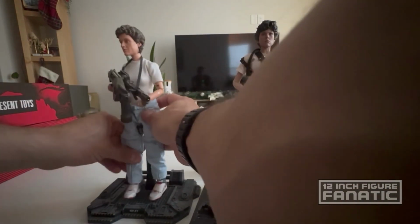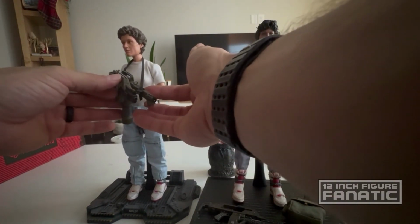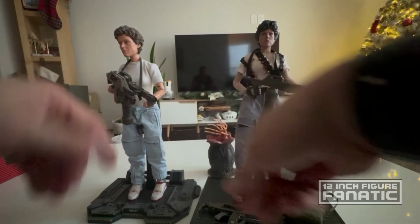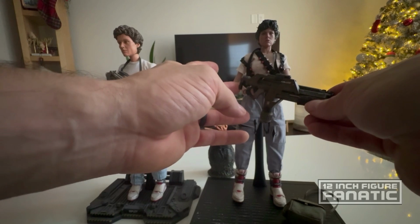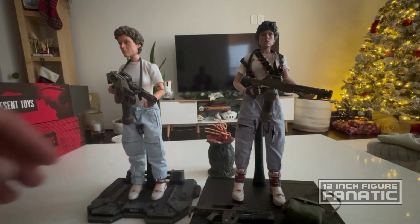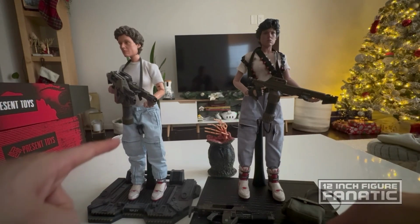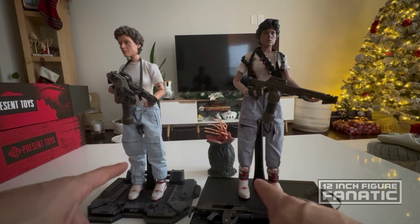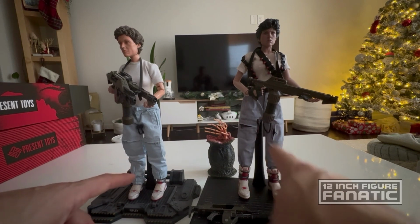But one critical error that I noticed with the Present Toys version is in the film, she's got both these weapons together. She tapes them together. So she's got the flamethrower and the pulse rifle. They didn't do that with this one. I mean, you could take some electrical tape and do it yourself, but they didn't account for that. Other than that, everything about this other figure is better. I mean, this one has a lighter blue than this one on the pants, and I don't have any stills of the film to be able to do a comparison, but I think this color is more accurate.